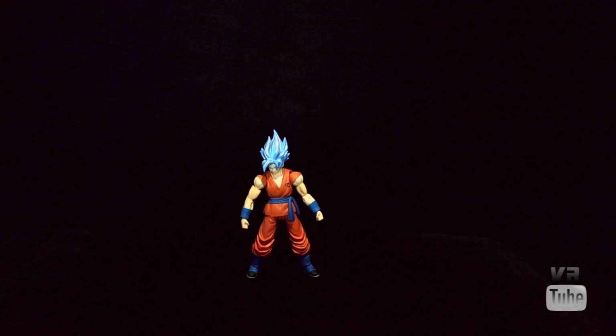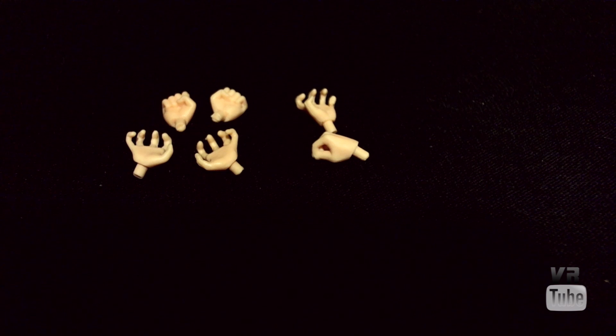Now let's go ahead and move on to some accessories. Accessories-wise, you get 6 hands: 2 fist hands, 3 different clasped hands, 2 for the Kamehameha wave, and then 1 that's just slightly different for fighting poses. And then you get kind of a weird hand that looks like it's meant to be holding a small item, like maybe a senzu bean or something. I don't know, that's kind of a weird hand. I'm not sure if that's for something specific, but it's there. That wraps it up for Goku and all of his accessories.